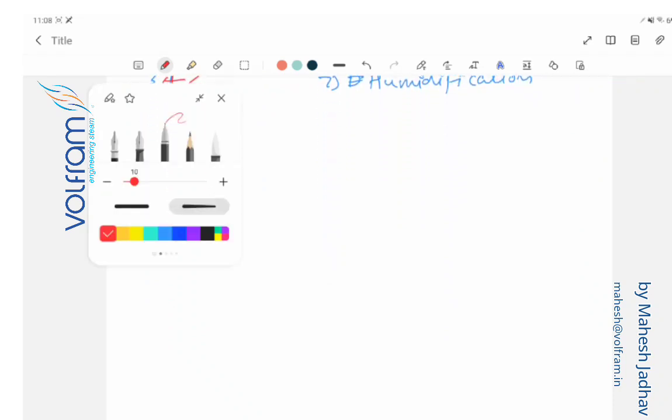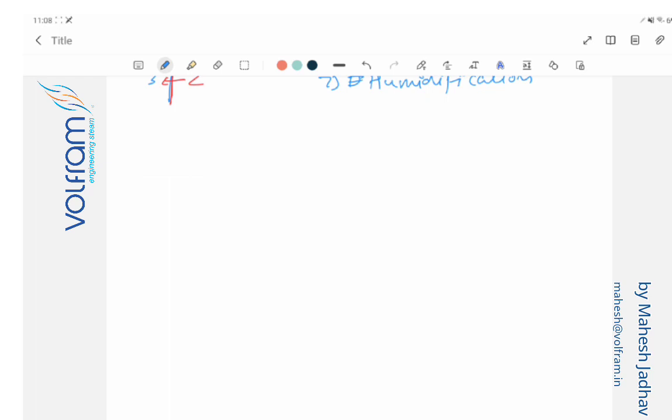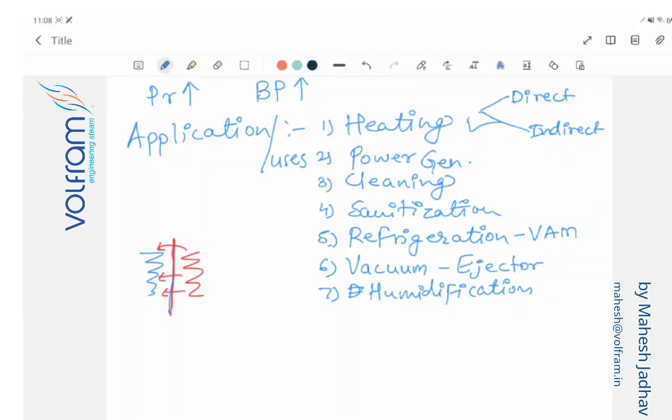Other than applications, we have to understand why this industry is so important. If you start your day in the morning, you brush your teeth, you wear clothes, you use soaps to bathe, you eat salt, take medicines. Every industry requires steam for one of these applications. That is why steam is used to manufacture each and every product that we use: our clothes, the tires of our vehicles, salt, chocolates, dairy products, even glass. Anything and everything requires steam for some application.